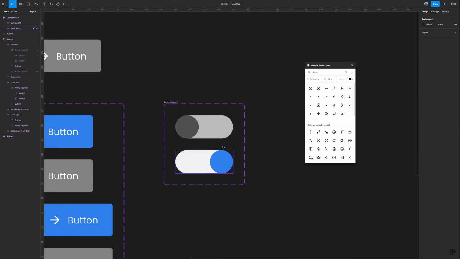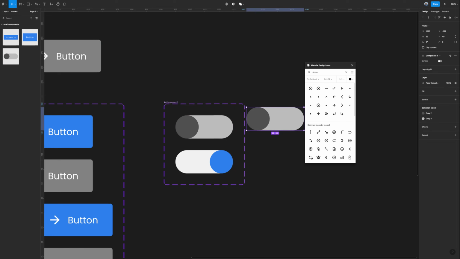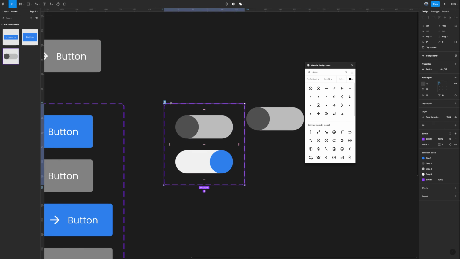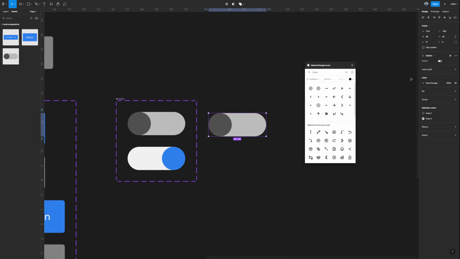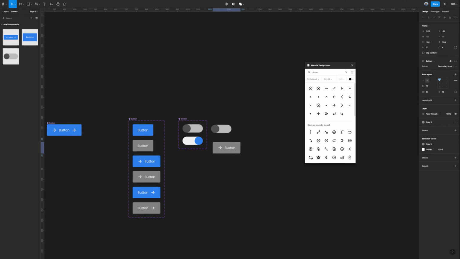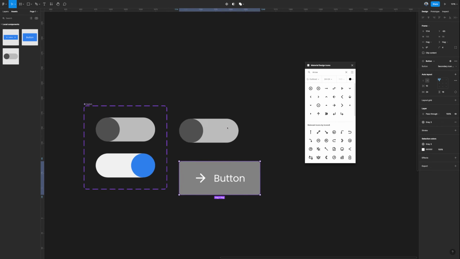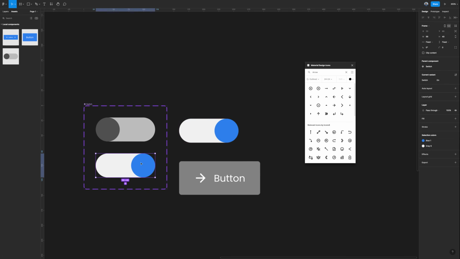Call this on. So now when you go to your assets menu, you have another component. Let's call this component switch instead. Yeah, let's name this switch. I really need to work on my naming. So you notice that there are only two options here, unlike the button where you have multiple drop downs of secondary, primary, and all of that stuff. Here for the switch, you only have two options, which is on and off. Oh, it even looks similar to what we did. Let's change the color to what they have right there.